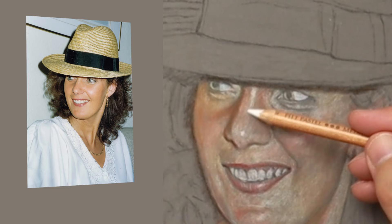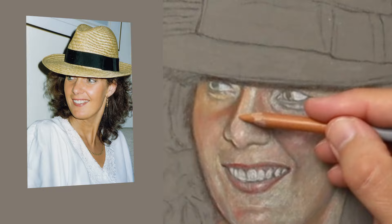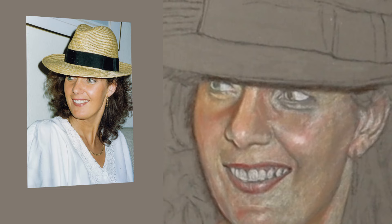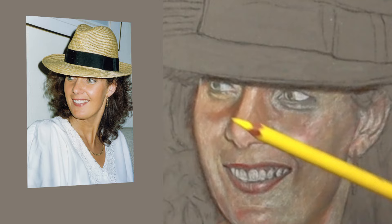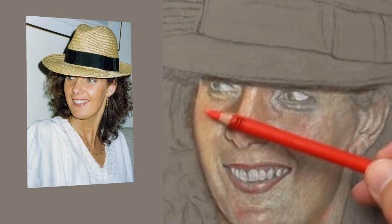Some areas of the white of the eyes are a purpley colour, so that's where I'm using the light ultramarine and a cold red. The rich colour stage initially is still a blocking — I'm getting a richer colour in there, looking at the chroma, focusing on getting the values more correct, and the temperature as well. If there's an area that feels fresher and more vibrant I use the Faber-Castell white and glaze over it, but if anything is more subtle or subdued I use the Carb-Othello white. The Faber-Castell is really good for subtle blending as well because it's more chalky. My technique works by putting the white down and then glazing over the top — every layer creates different subtle blends and texture.